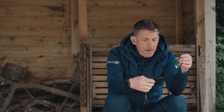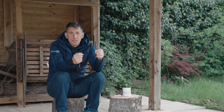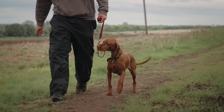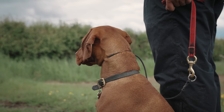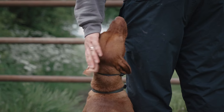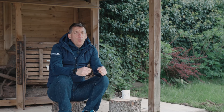So what can we say about the French collar? Well, it gets a bad press and I understand that. In our opinion, this isn't a bit of equipment that should be used day-to-day by pet dog owners, and it's certainly not something you should use unless you know what you're doing or have had good instruction. It's a really valuable resource if you're working with strong, maybe out-of-control dogs — reactive, dangerous to people — and what it allows us to do with minimal physical conflict is get that dog under control.